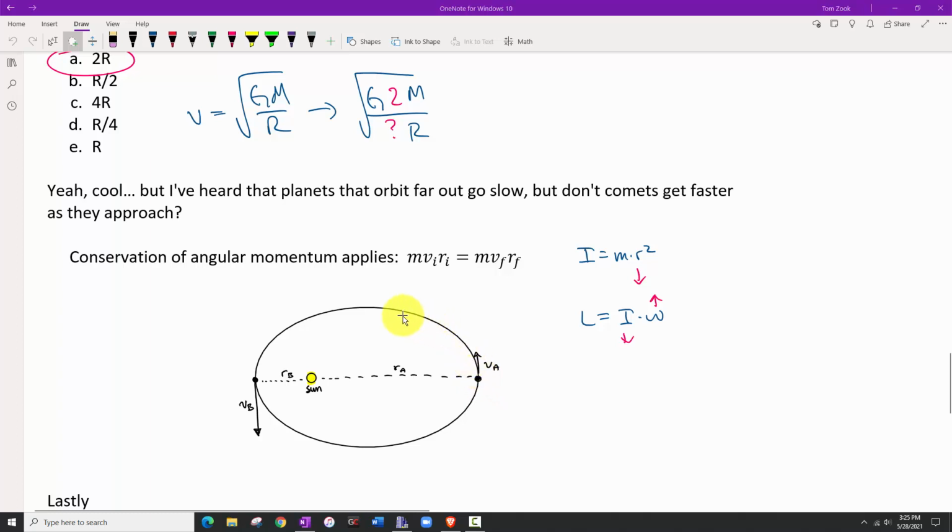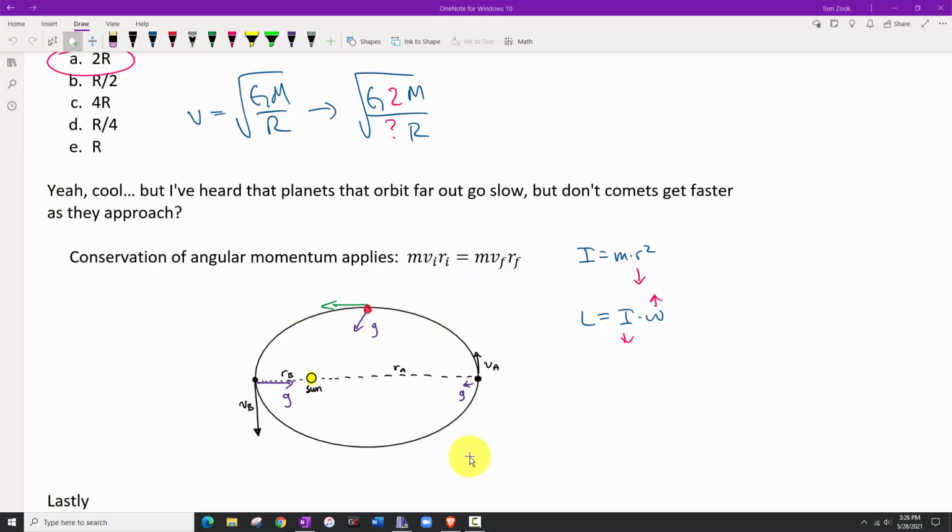But once it starts moving in, the acceleration of gravity is going to pull on it. That acceleration of gravity increases, so we get a little bit of acceleration there. If it gets to a point, say right here, it's going to have a velocity that's increased, and the acceleration of gravity is going to get bigger. And when it gets around to this smallest radius, it's going to have a really big acceleration of gravity, but it's also going to have a larger velocity. So that's when it kind of whips and slingshots around. But conservation of angular momentum, mvr for a point mass, is going to be the same at all locations along this path.